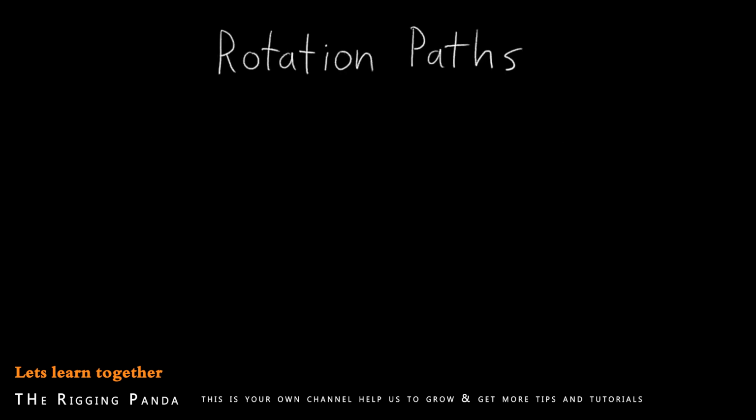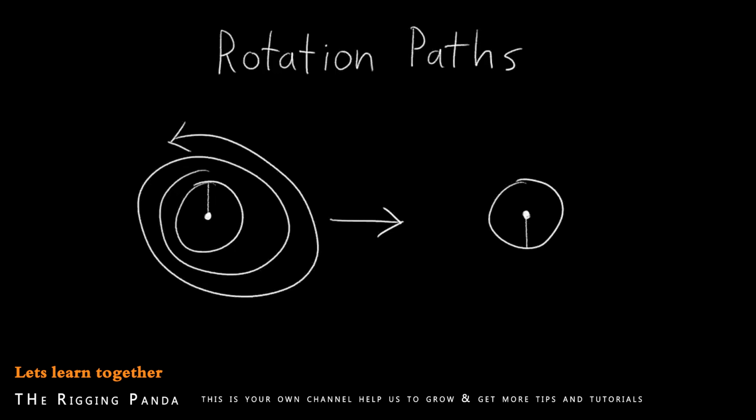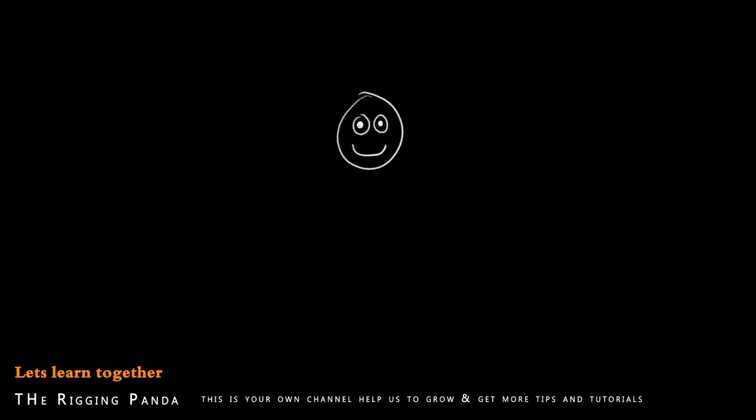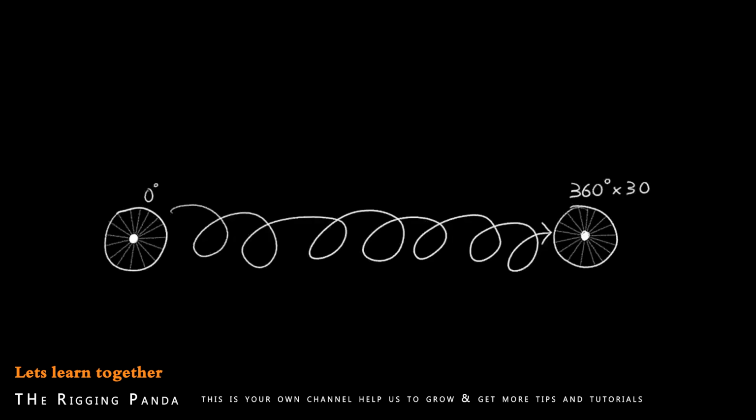With rotation paths, we care not only about the shift in orientation, but also about how it got there. We care what direction it spins, for example, and we care how many times it spins. Rotation paths are important information, for example, if we have two objects connected to each other, like a head connected to a body with a neck. If the head spins around one time, it's going to have a very different effect than if it spins around 20 times. It can also be useful for animating wheels, where we can tell the computer that it starts unrotated, and 100 frames later has spun clockwise 30 times.